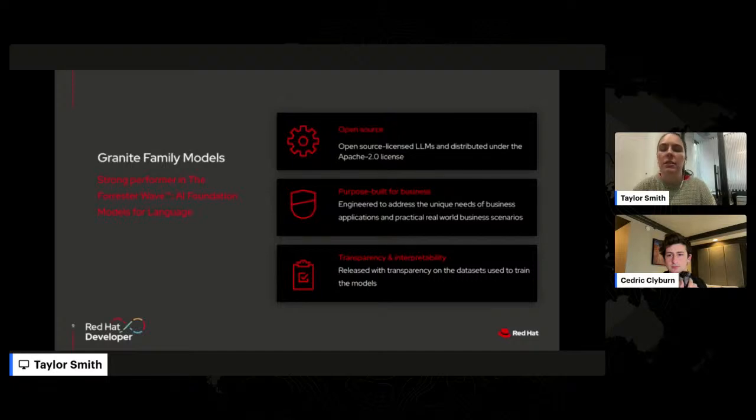So before I talk about InstructLab, I want to talk about Granite, because Granite is a big piece of the InstructLab project, because when you work with InstructLab, if you're contributing actively, you're working specifically with a Granite model. So the Granite models are open source under Apache 2.0. They are optimized for business use cases. They are smaller. We just released new versions of them 2 days ago. So I have a lot to learn about the new versions as well.